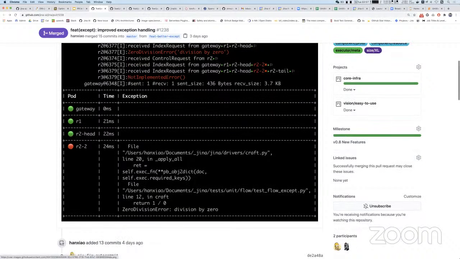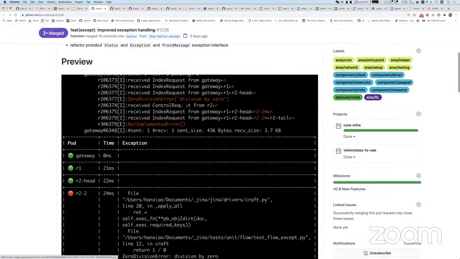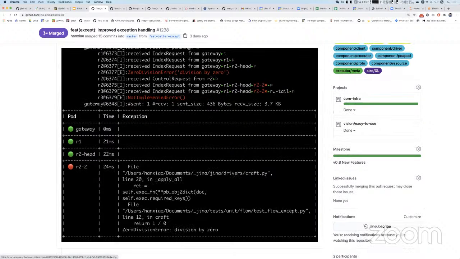I think this pull request also fixed some problems about exception passing and exception handling, to make sure that the flow will not break because of the exception that happened in the middle. Another thing is I also add some logic on passing the exception to the client.